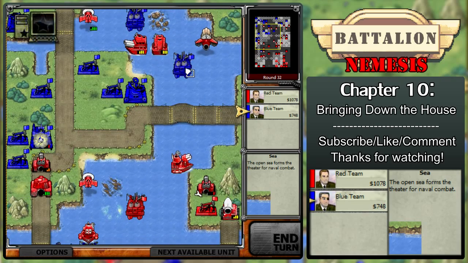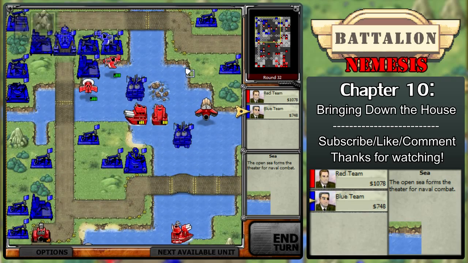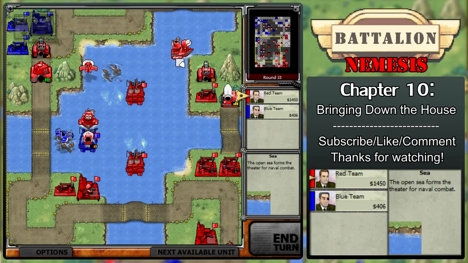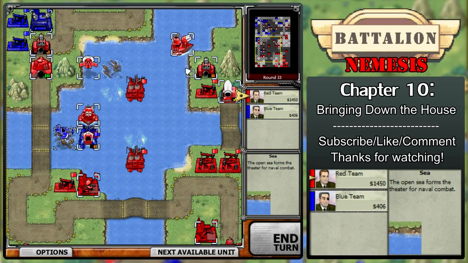And once again, they're sending in their bloody Raptors in order to ruin my Intrepid. That oil rig is probably the most difficult thing I have attempted to capture in the entirety of me attempting to play Battalion Nemesis. I've played this game 3 times, and that oil rig is the biggest son of a bitch I've ever dealt with in my life.